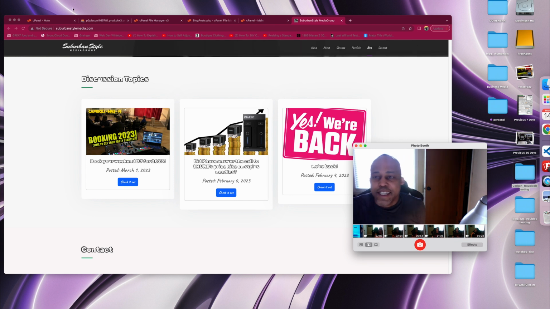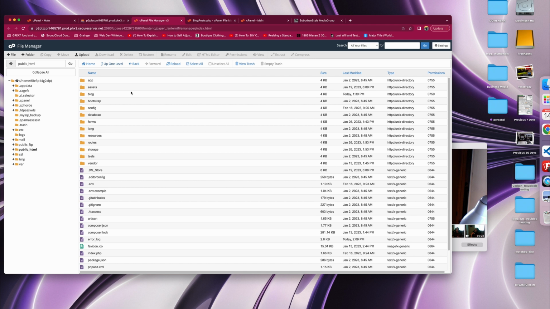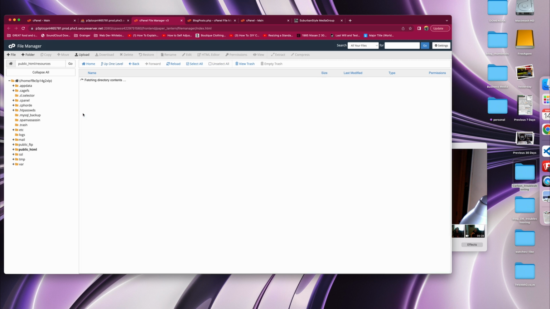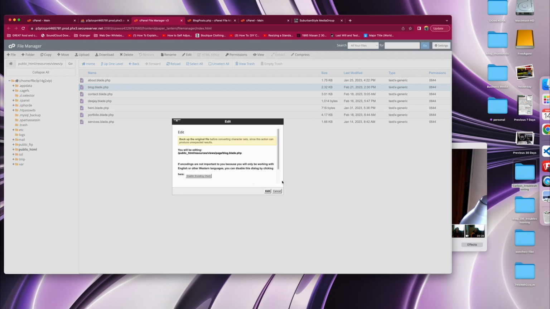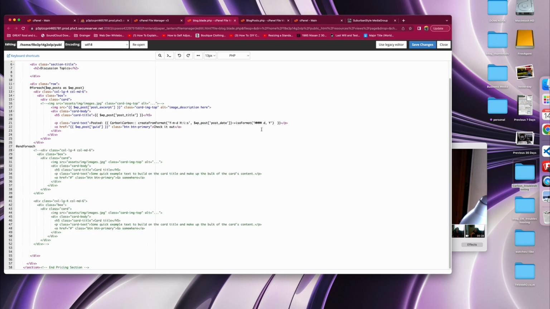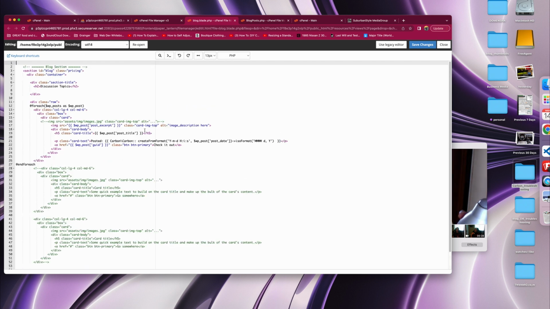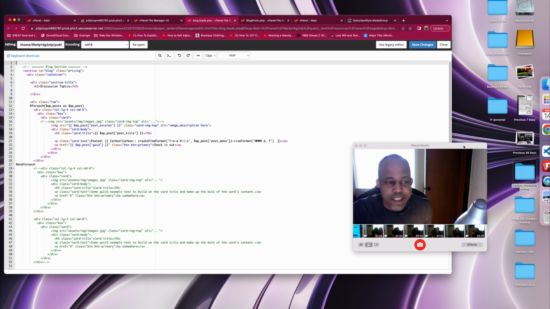So let's go into our code. I'm going back to my GoDaddy page, and in this case, any of the formatting is going to be in my views. The page is going to be the blog page. That's where all the data is for that and the formatting. For those familiar with Carbon, this is the actual line of code that provides the date format for this. So all I would have to do is change that format.